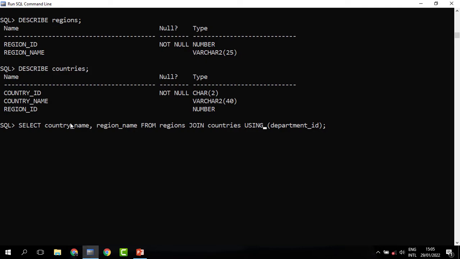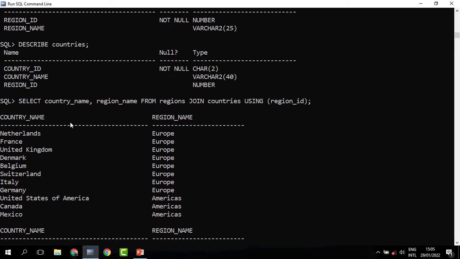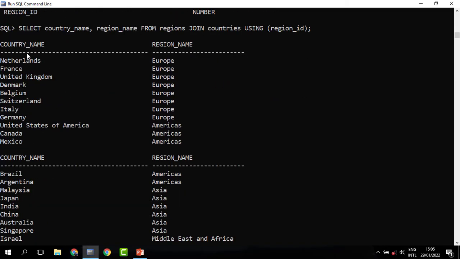We are joining these two tables using a common column, which is the region ID. And when you run, you can indeed see that every country has a region name. So this is an inner join.